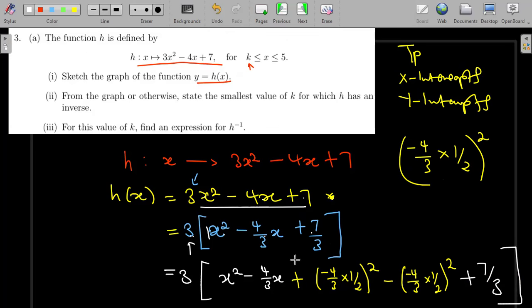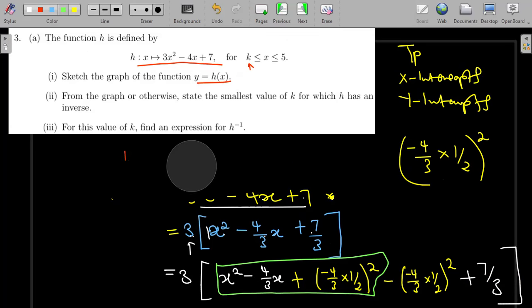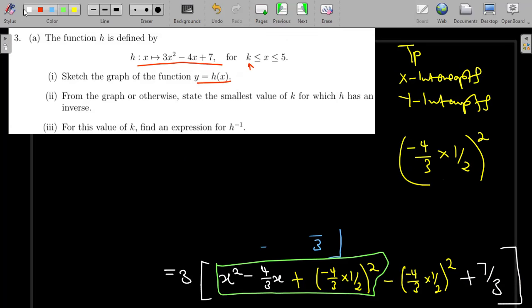We see that what we've formed here is what we call the special zero. It means that the first three terms here are going to form what we call the perfect square. The perfect square will let you write this in a summarized form. So what we have now is h of x equals 3 and then open brackets. This part in green here is a perfect square, and a perfect square you can summarize in this form: just get the x from the squared term, and then you get whatever is inside the brackets here.